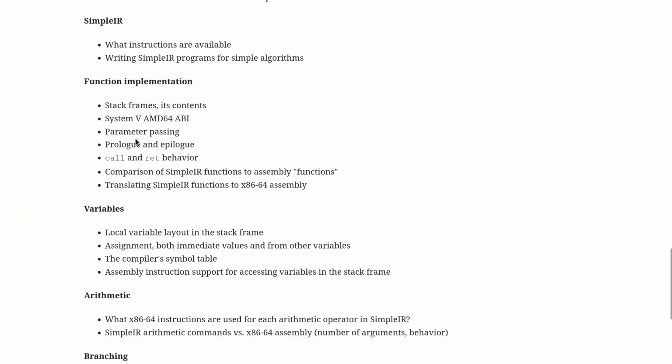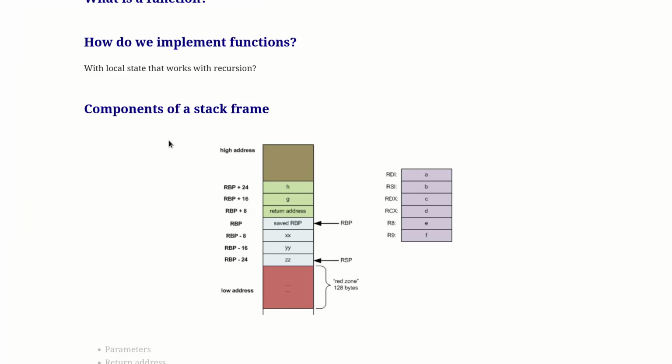Okay, so epilogue. What does the epilogue do? Yeah. It's based on the stack frame that the callee set up. So basically, it sets the stack pointer back up to where it was. So it tears down what the callee set up. So it tears down the locals and the old base pointer. And yeah, the way we did it was we just set our RSP to be where it was before we had the prologue, which is at the return address. So that's what the epilogue does.